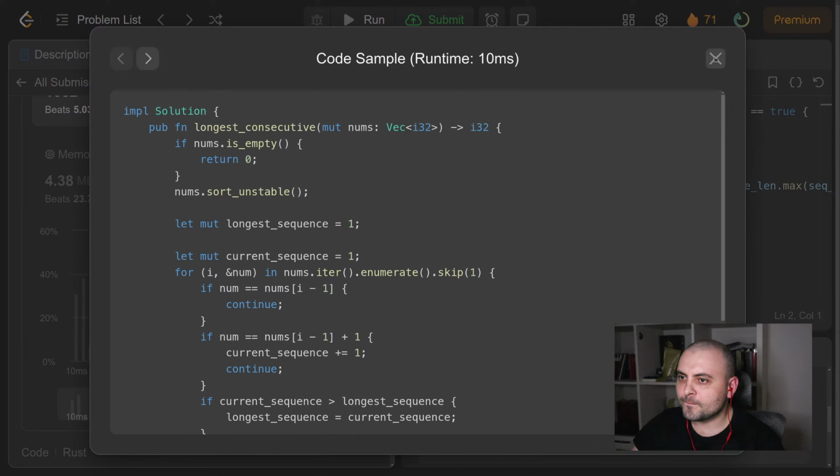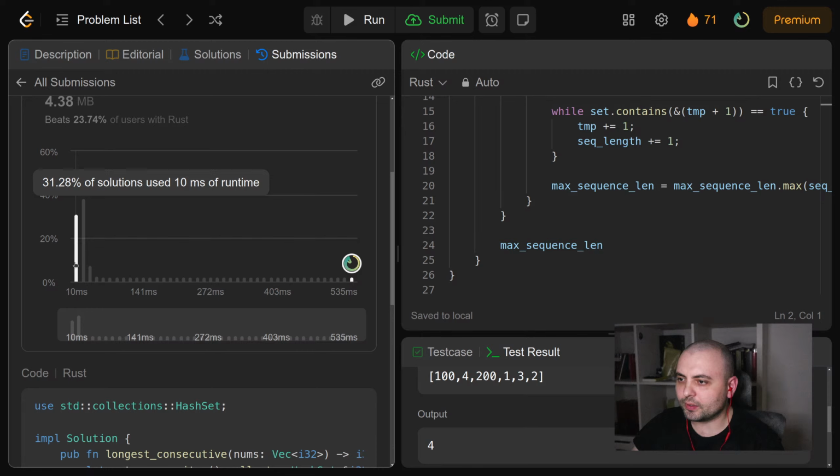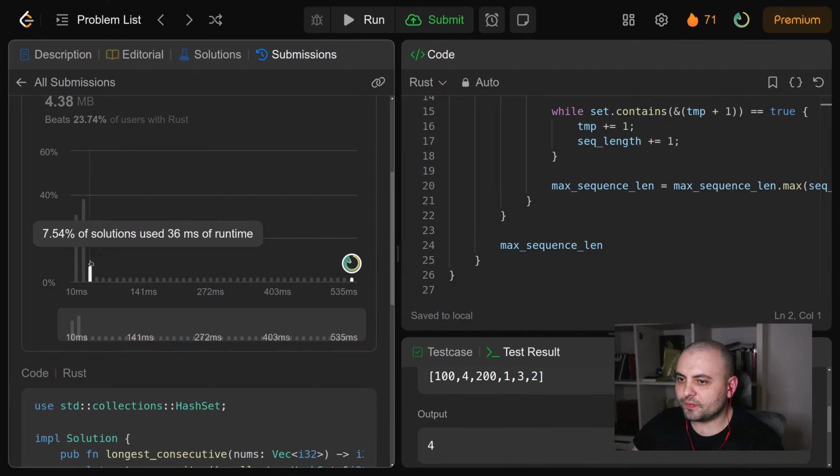Yeah, I really don't get it. How a sorting solution is faster than this one. No, something is not right. Okay, so hash set from this.